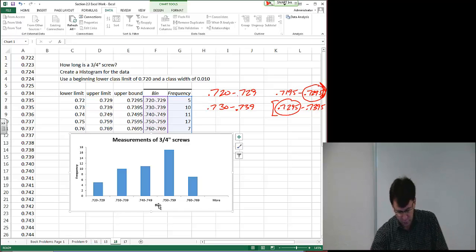Now, the other part, too, is this word bin. I don't know that that would be really a good measurement. I'm going to talk about this being inches, because that's actually what I measured was inches here. Is how many inches in decimal form.